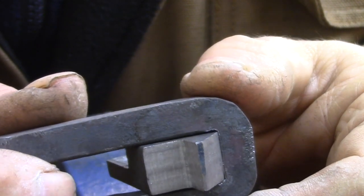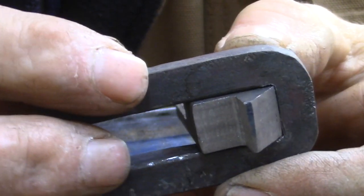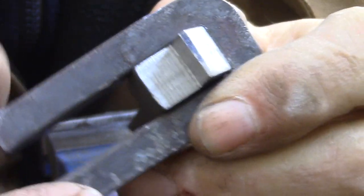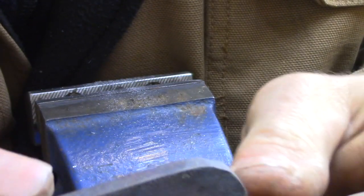So here I am about half an hour later. The bolt is still a tight fit in the block, but I do plan on doing a little bit of filing later on to fine-tune the fit. I'm just doing the chisel work to show how machining was done at one time, and basically this was the technology at the time that these locks were made.